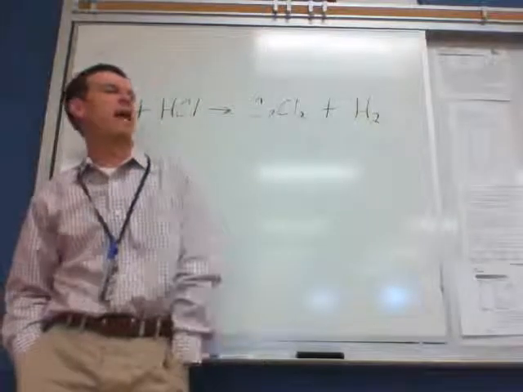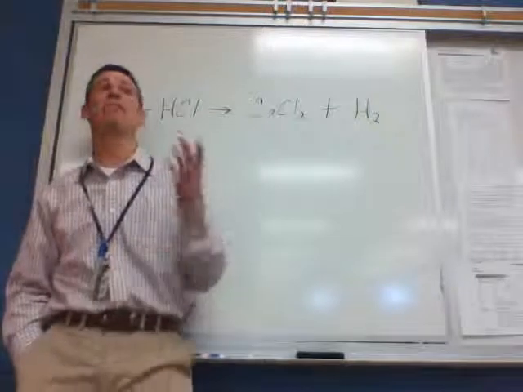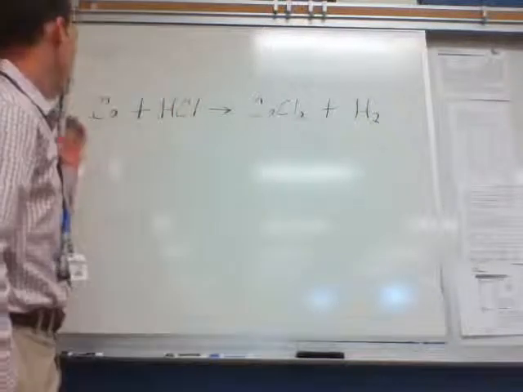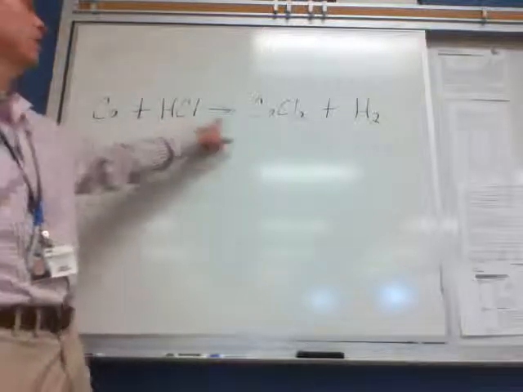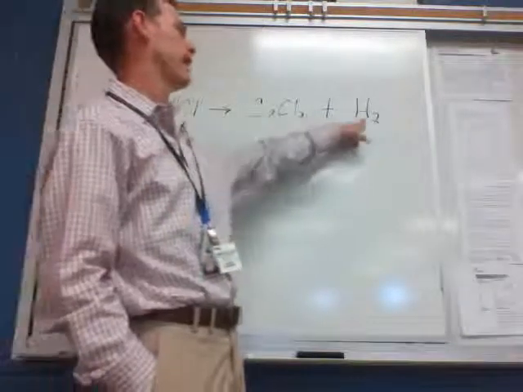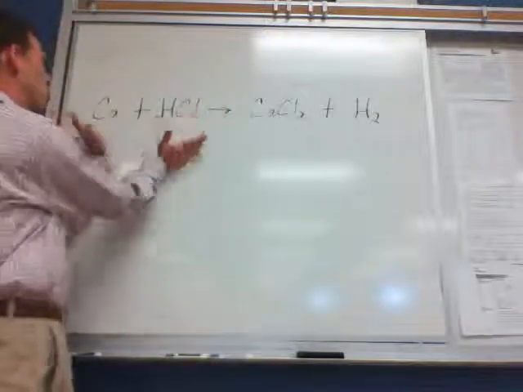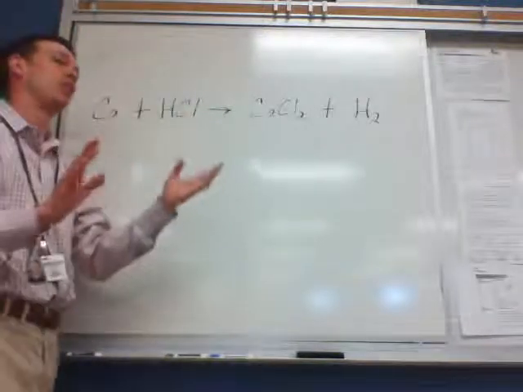As we know, the redox reaction is a reaction that we can identify by a free element reacting. So right away in my first example here of calcium reacting with hydrochloric acid to produce calcium chloride and hydrogen, I know it's redox just by looking at the reactants. I don't even need to look at the products.